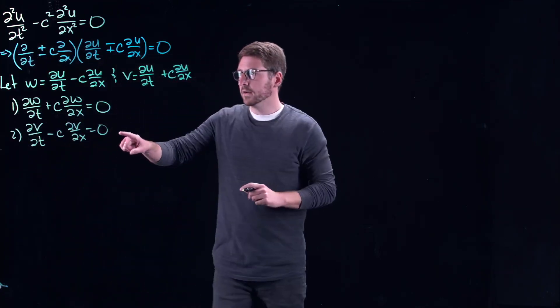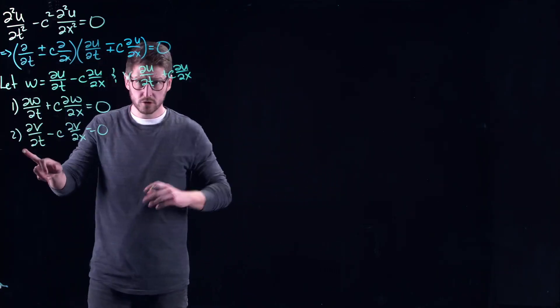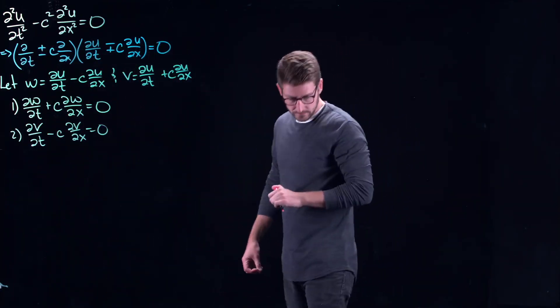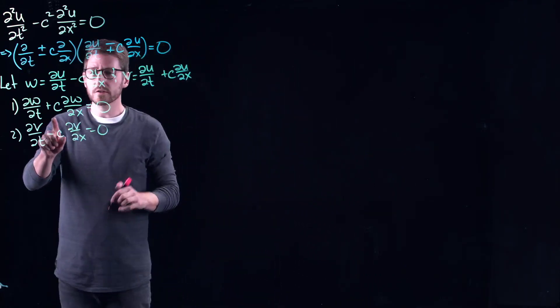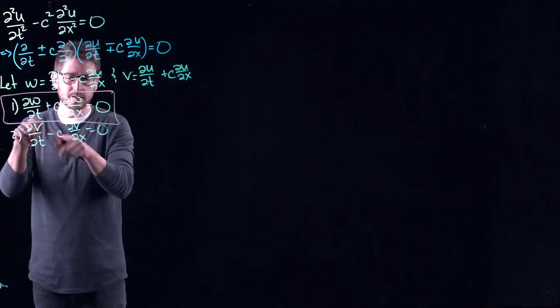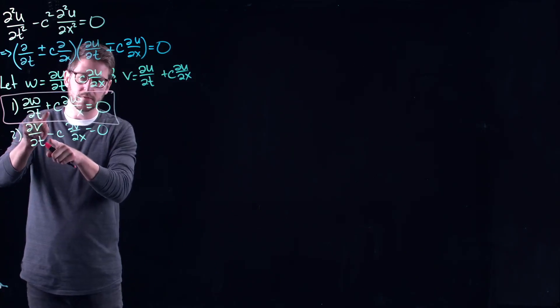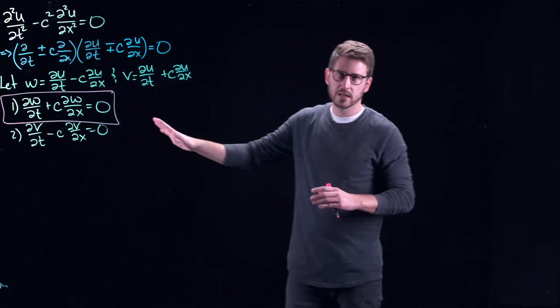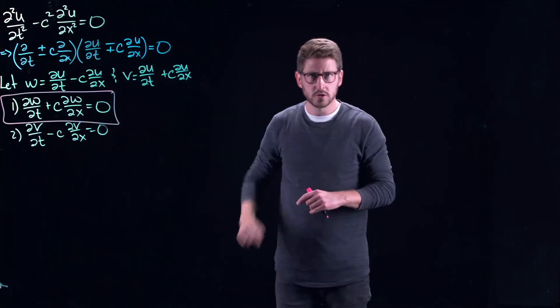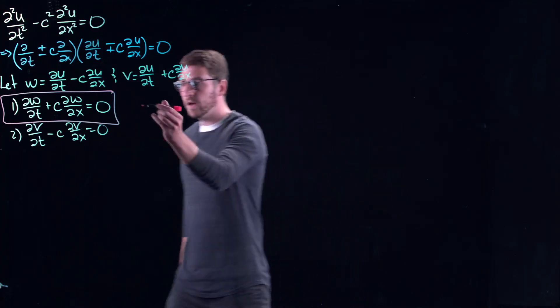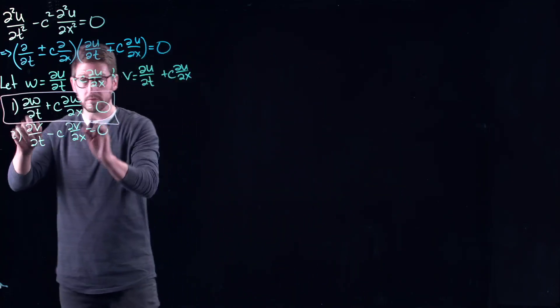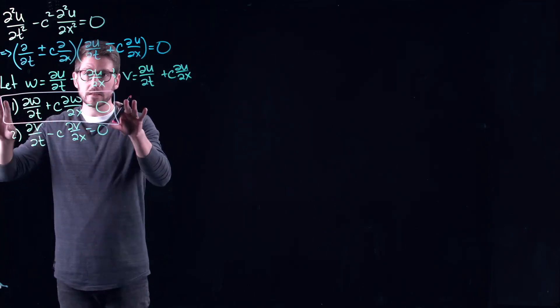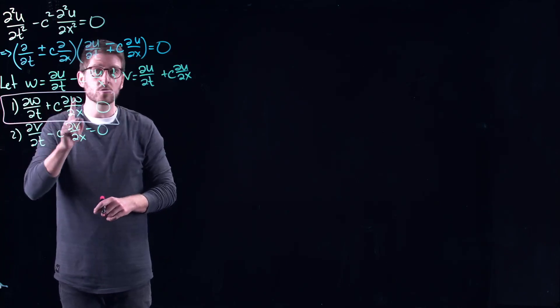So now look what I've done. I've taken the wave equation and produced two new partial differential equations. And in particular, it's first order in both derivatives, space and time. Now what I'm going to do is focus on just solving equation one since equation two is basically the same thing. The only thing that differentiates them is the plus and the minus here. You'll see whenever we finish up with the solution of one, you can easily transpose this onto the solution of two as well. So here I have a new partial differential equation. This is completely different. It's not a heat equation, no second derivative here. It's not a wave equation. It is a linear first order partial differential equation.